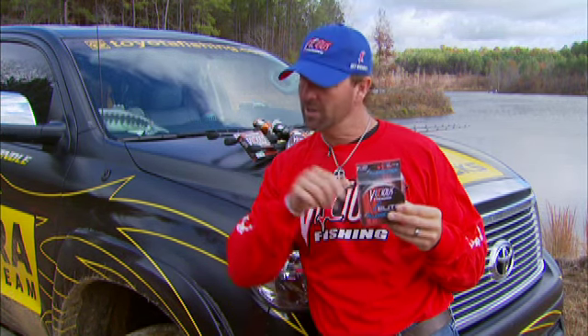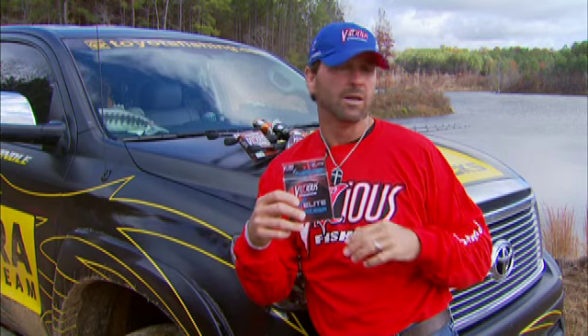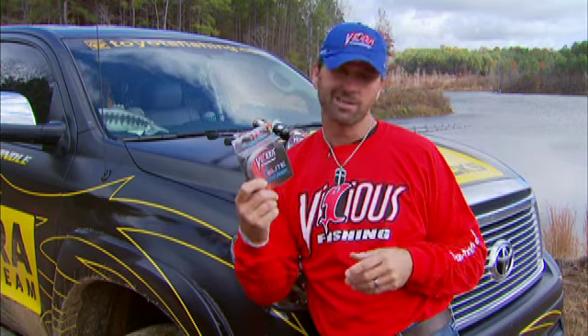You know me — I like to skip docks. This is one of the best dock skipping lines I've come across. It'll come off that reel when I skip that jig, smooth off the reel and smooth back on. Strength-wise, unmatched. Price, awesome, untouchable. Try it — get your Vicious Elite Pro. You'll see why I'm talking to you now.